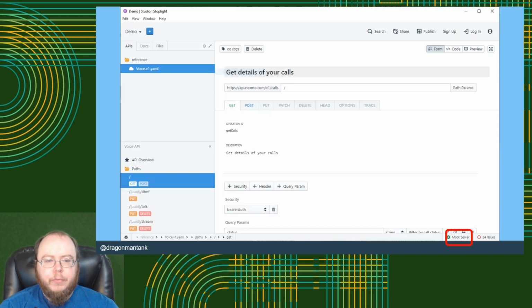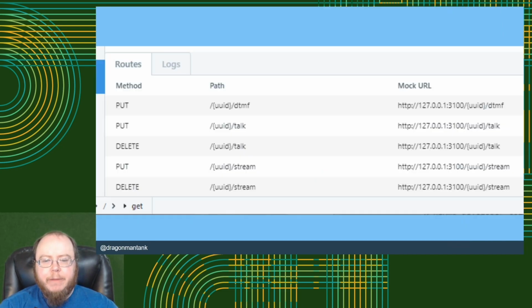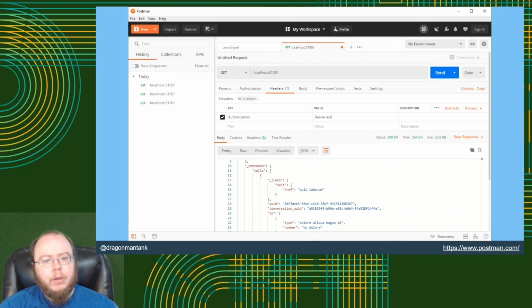Now, if you're using Stoplight Studio, you don't have to install Prism itself. It's actually kind of built in. If you go down and click on, in the lower right-hand corner, there's a little mock server. It almost looks like a status badge. If you click that, you'll get a little pop-up window with basically the same thing. About the only difference is that the examples look slightly different, and the URLs it generates, like the port it's using, are slightly different, because Stoplight will actually mock and run multiple specs if you need to. But the same thing, I can take the URL that I get from Stoplight Studio, throw it into Postman, and I will get back the response that I expect.